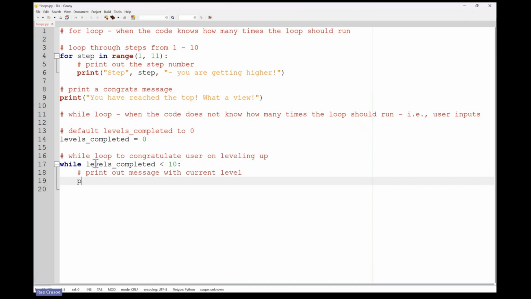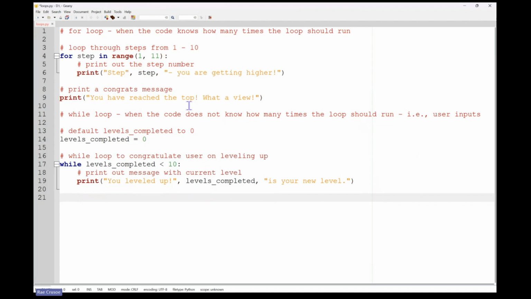So we'll say print, and then we'll say you leveled up, and then we'll grab that levels completed variable, print that out as well, and say is your new level.